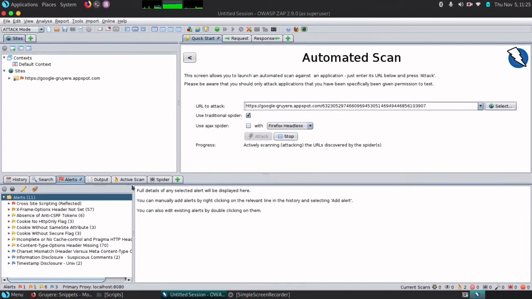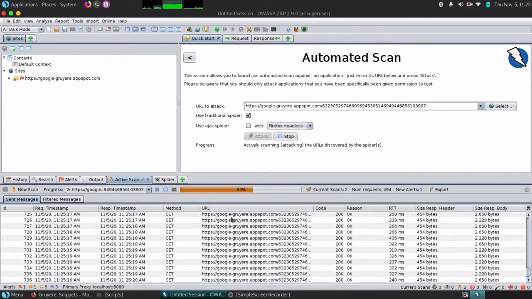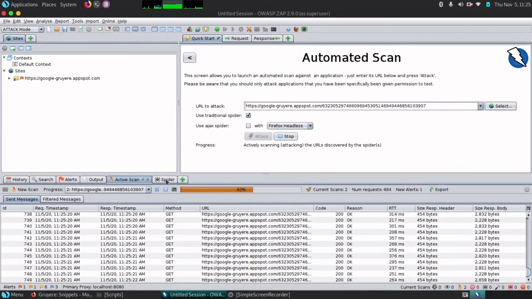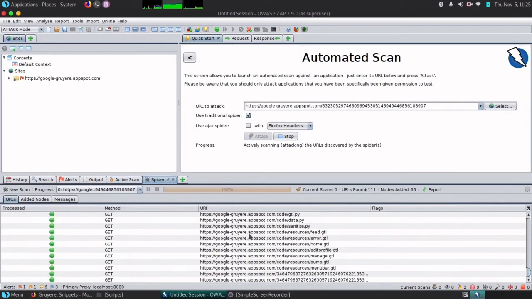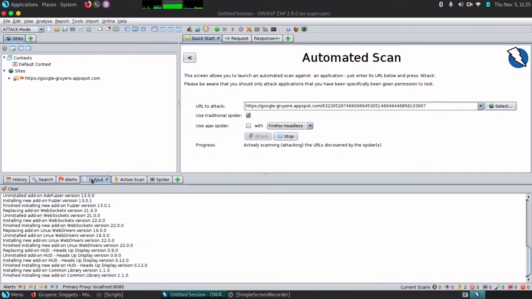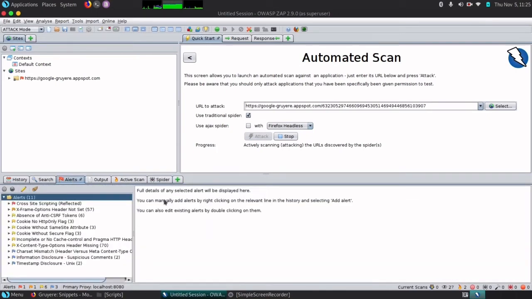Looking on, the active scan is now at 60%, and you can see the spider running continuously. So yes, OWASP ZAP is definitely a great tool. Some of the other things it's capable of doing is that you can import files containing URLs.